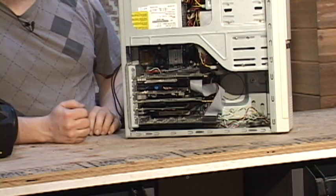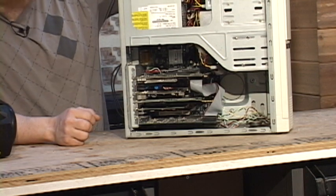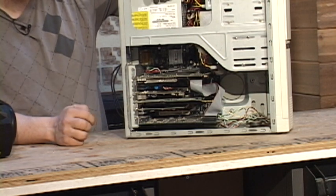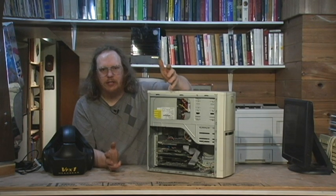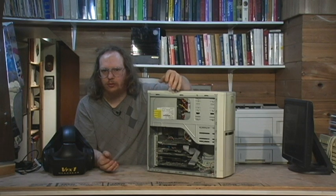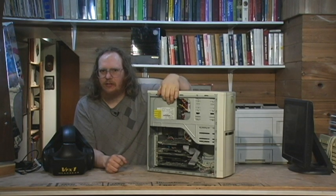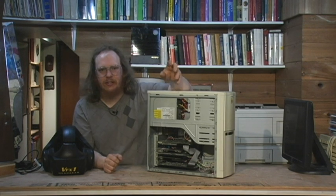Now, notice how there's also a cable that is running between the VIP card and the video card. We can't use analog video on this here because the back of the VIP card doesn't have an input or an output or a pass-through like the Voodoo 2 or even like the DXR Hollywood DVD decoders. In its place, we're using the VESA feature connector.